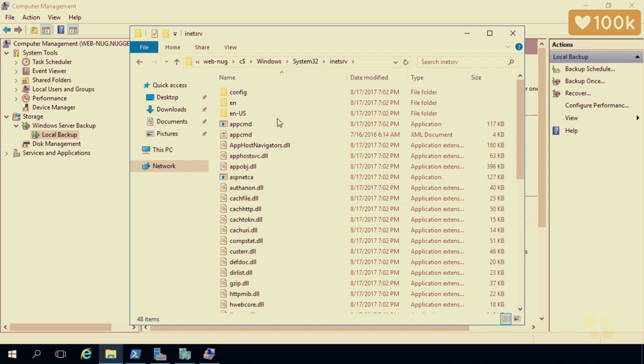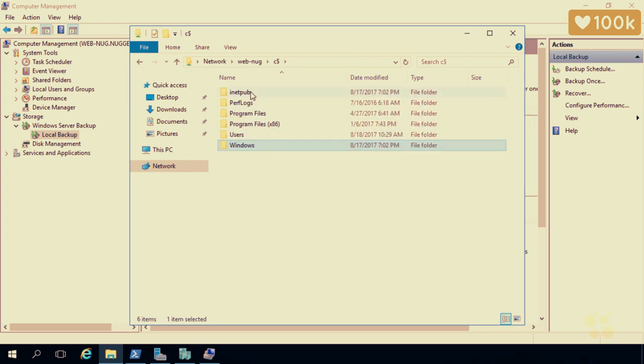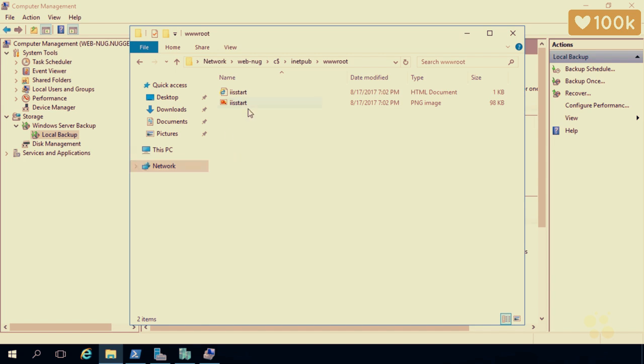And this is, by the way, backed up automatically in system state if you have IIS installed on your machine, as we do. I'm going to show you, though, why you would possibly want to do this separately when we get there. The other thing you want to back up, again, is your websites, which you can find in inetpub, wwwroot. And there we go. So we have all of our websites or web applications in here. Or if you have virtual directories pointing to other locations, then you'll want to make sure that those are backed up as well. But those are the two critical components.